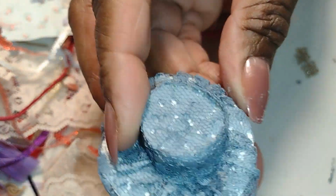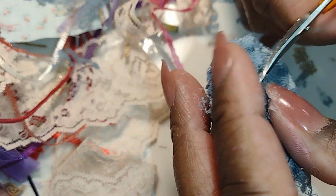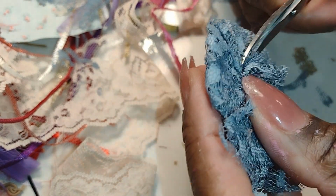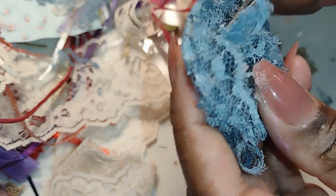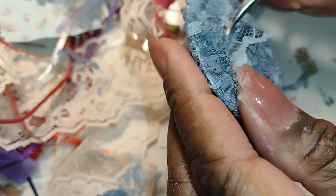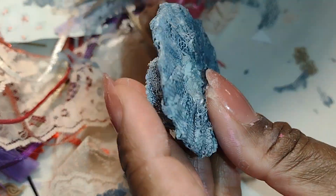Now, I did play with it a little bit to make sure all the ends were nice and tight and down. I didn't want anything popping up or lifting up. I wanted everything to look smooth and neat. And then I went on to trim out the extra that was left on the inside of the hat. Take your time. Don't cut the paper. Just cut the lace out. Now, if you want to add extra finishing to the inside of your hat, you're definitely welcome to do that. You can do that with paper or with some other type of fabric.